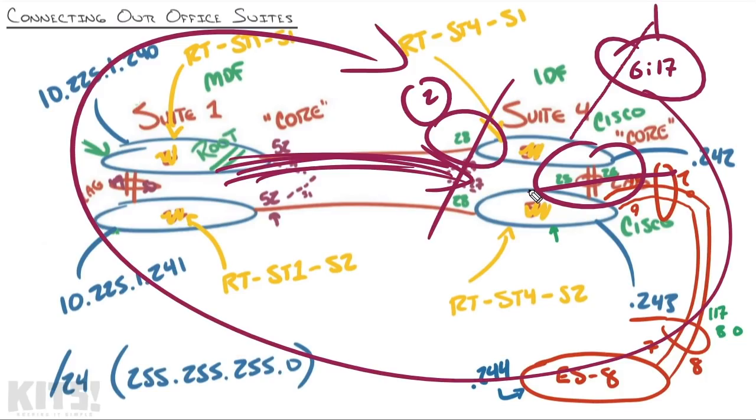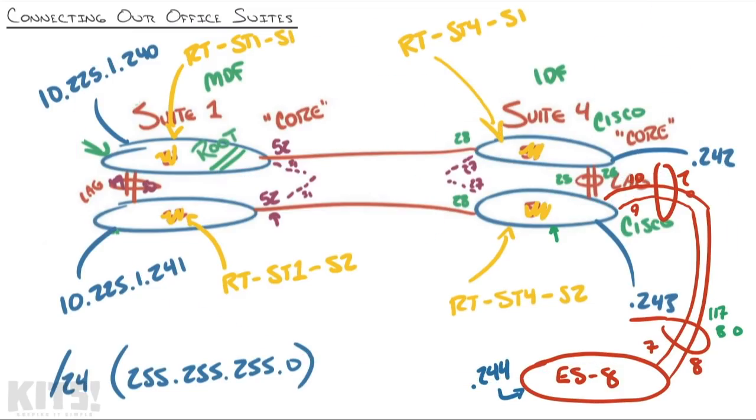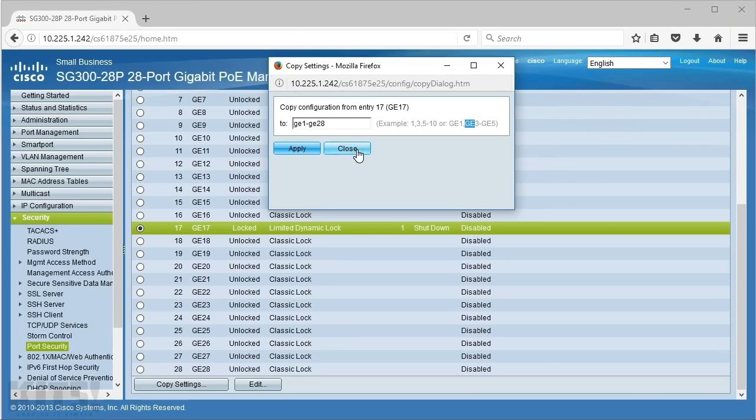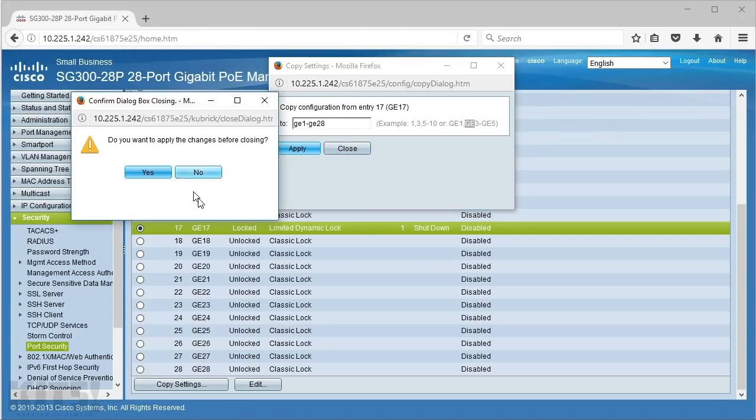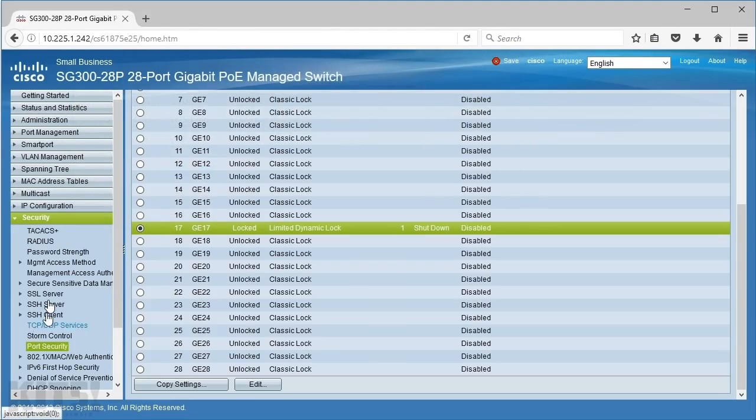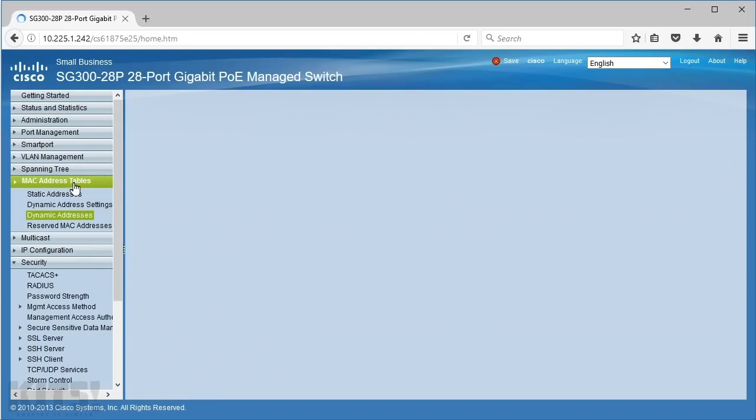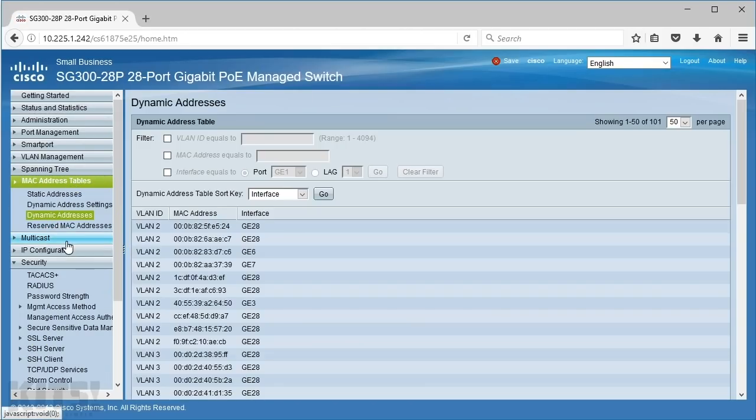Instead, it's going to take a little analysis. Our network diagram is a great start because we immediately see the ports that we want to protect because we know multiple MAC addresses are coming in there. But if it were me, and let me close out of this window right here. No, I don't want to apply those changes. What I would do is I would go to the MAC address tables on this switch, and let's go straight to the dynamic MAC addresses. We'll sort it by interface. And so what it does is organize this by interface.